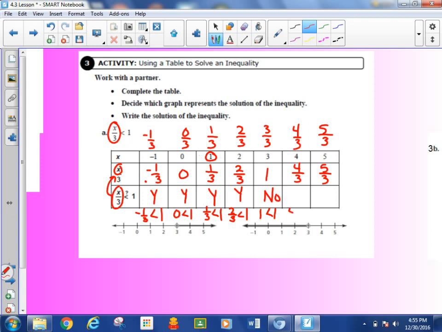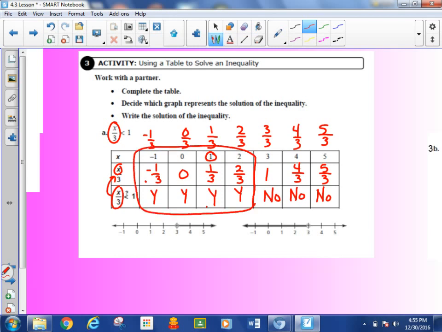Okay, is 4/3 less than 1? If you were to change that into a mixed number, it'd be 1 1/3, 1.3 repeating, once again, no. And this last one's also going to be no, because you're going to see that sequence. This 5/3 would be 1 2/3. Okay, so now we see where we have our yeses and where we have our nos. All of these met the qualification right here for a yes.